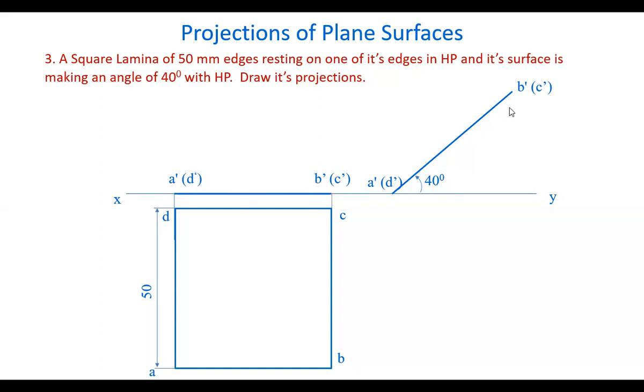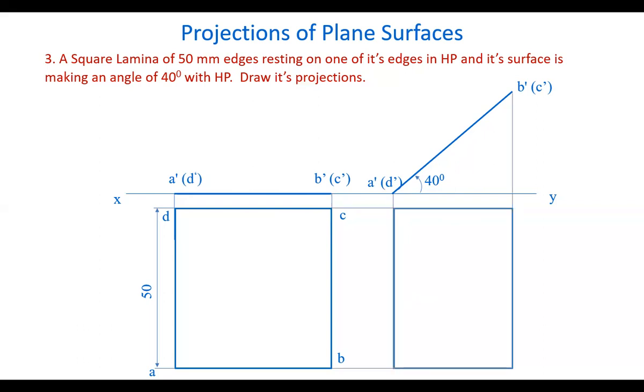Now, the same points in the front view are marked. Now, you know, in the horizontal top view, draw horizontal lines. From the front view, draw vertical lines. You know why. So, draw projectors and horizontal lines here like this. Get the intersection points. So, these intersection points from here and here, this is A, this is B, C, D. Join them by straight lines, and here these are A, B, C, D. So this is the final projection of the plane when its surface is making angle with the HP.